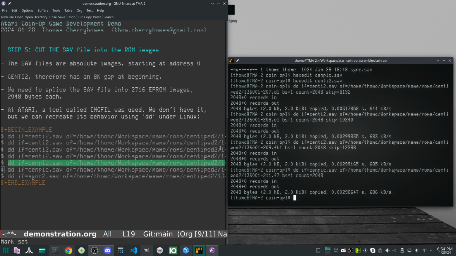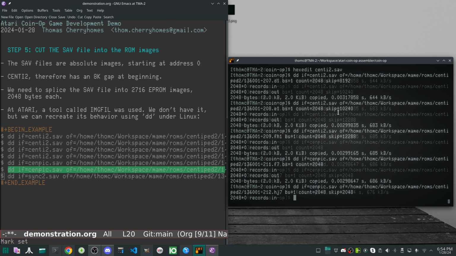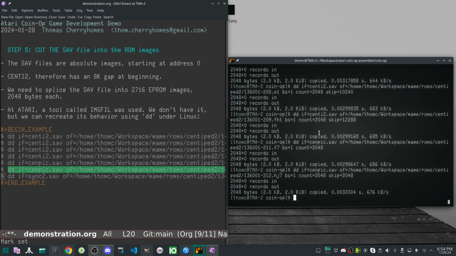Oop. Really? Oh yeah, that's right. Wait a minute. Trust my instincts. So we've now split up the ROM, skipped over the parts we didn't need until the next piece for the next ROM, and we got all the ROMs in place. Now we're done. All the ROMs taken and split up, they're burned, they're in the development system, ready to go.